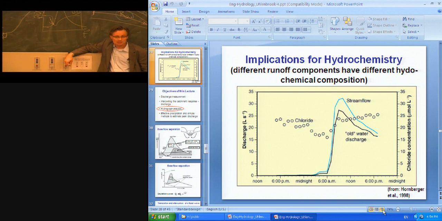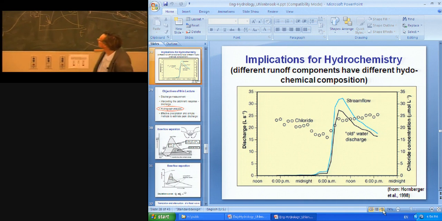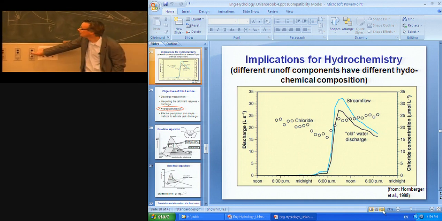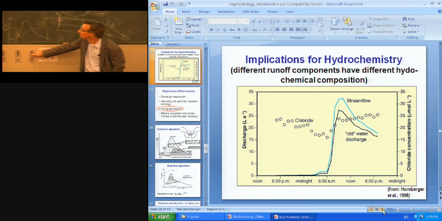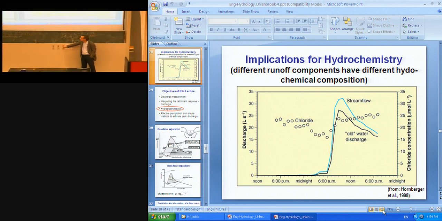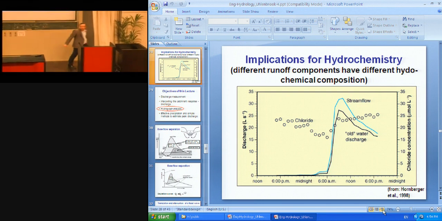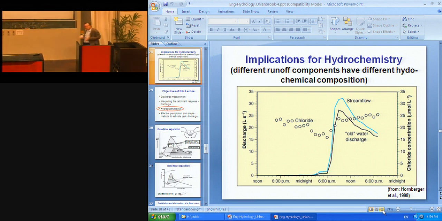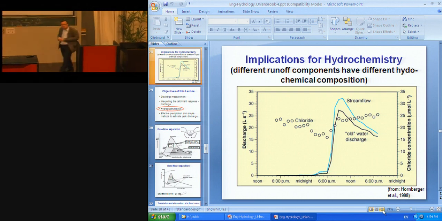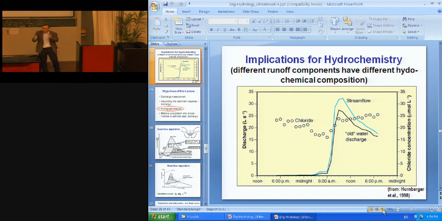Yeah? We do the same with environmental isotopes or with other chemical parameters. Is it a bit clear? Good. Of course, in reality, you don't have only one overland flow and one groundwater flow. That would be nicer. It's much more complex, and a full catchment has urban areas, forested areas, and it's much more complex, but we keep that for later. Yeah? I want you to get a conceptual understanding of the method.